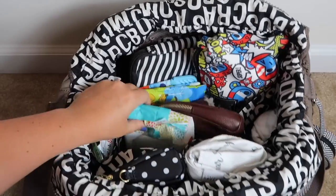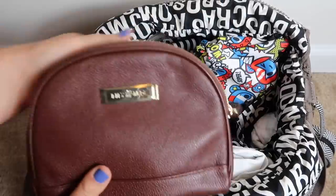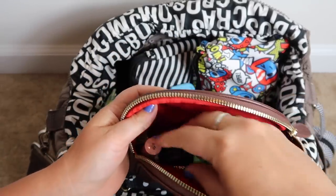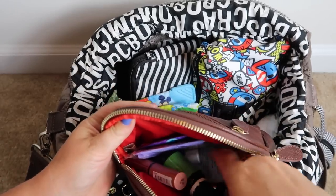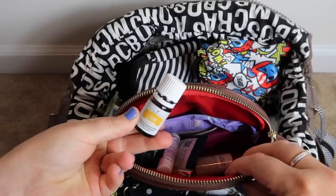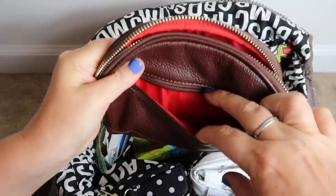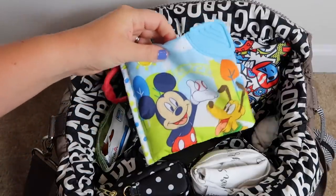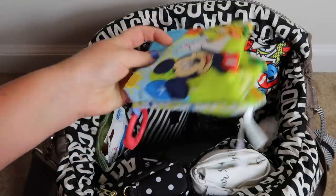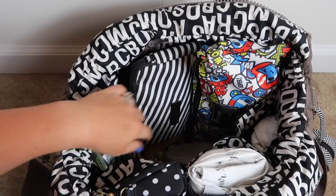Starting in the inside and working my way around — in the front I have a package of Honest Company wipes. I have my Lily Jade little bag which has breast pads, mini mascara, Stress Away oil, a butter gloss by NYX, some hand cream, lavender lip balm by Young Living, some panty liners just in case, lemon oil for my water, just a bunch of stuff for me. In the back zipper I have hair ties and bobby pins. I also have a crinkle book for Gunner — he loves it, and it has a little teething ring and a stroller hook so you can hang it on something.